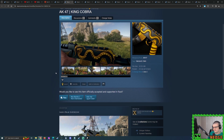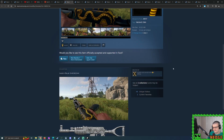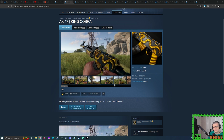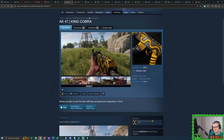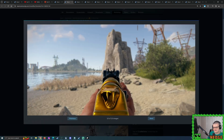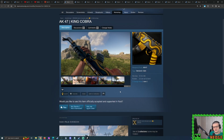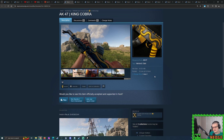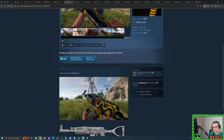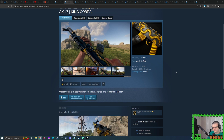Very nice, cool looking gold aesthetic with the Cobra. Very cool, very cool. Got a nice little GIF right here. Very cool looking design here, Mr. Heenon. I'm pretty sure I pronounced that correctly. If I didn't, feel free to point that out, sir. Sorry. But yeah, aimed down a sight. And it does appear to have a red aim sight. But unfortunately, he blurs it out. I can't get a good look if it does have a red aim sight. But I'm pretty sure it's definitely red. So, at the end of the day, do you like snakes? Do you like gold? Do you like AKs? Feel free to consider voting yes or no for Heenon's King Cobra AK-47.